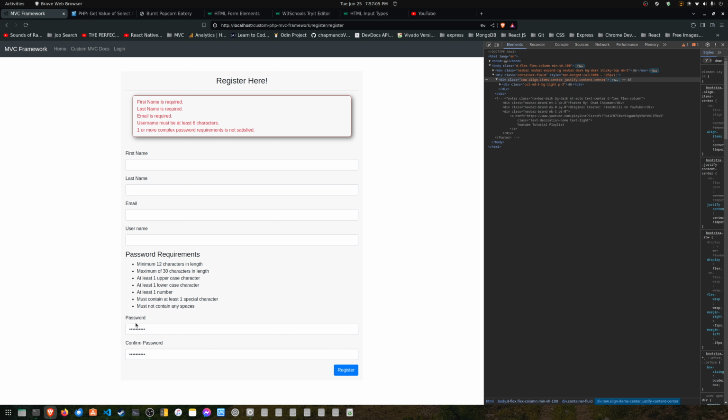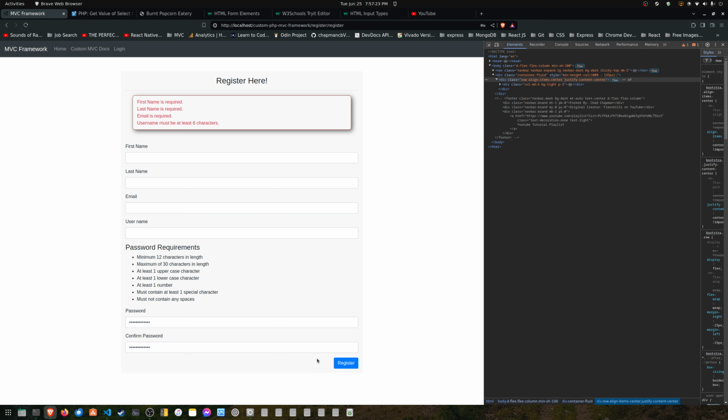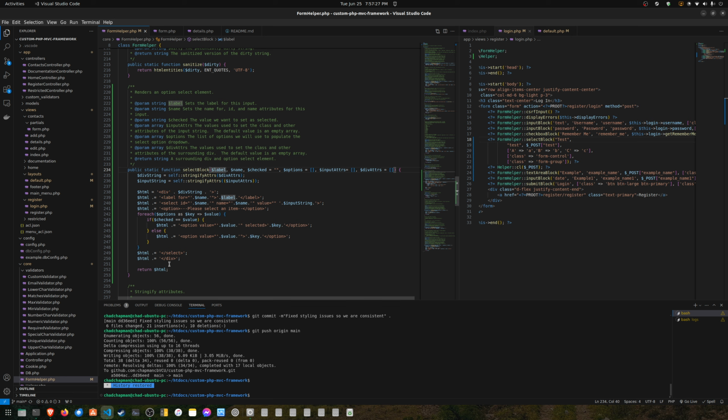For some reason, the length is not doing it right, but an uppercase A, add a one, and an at symbol. There you go.